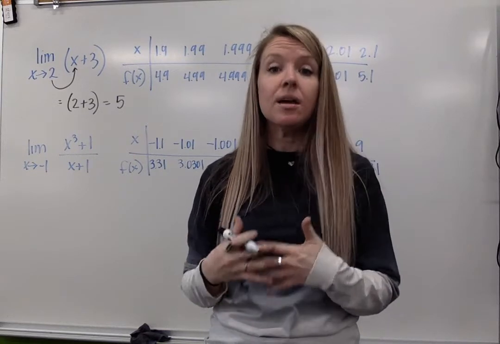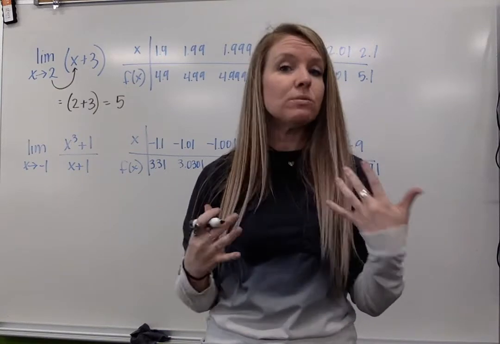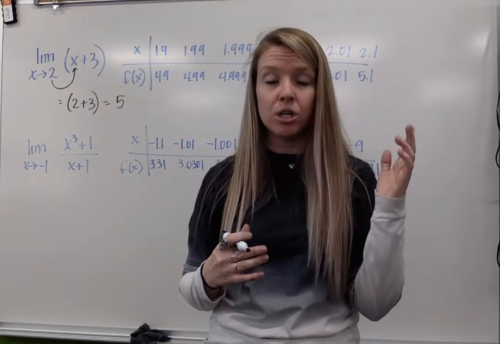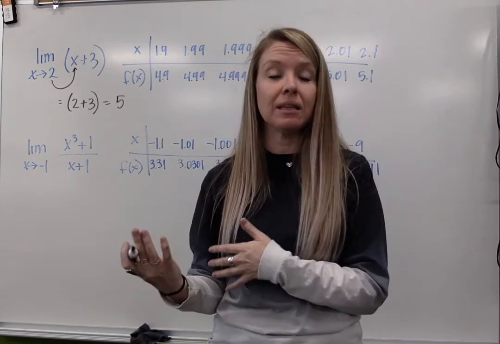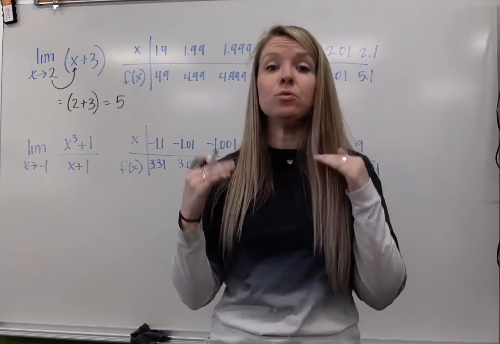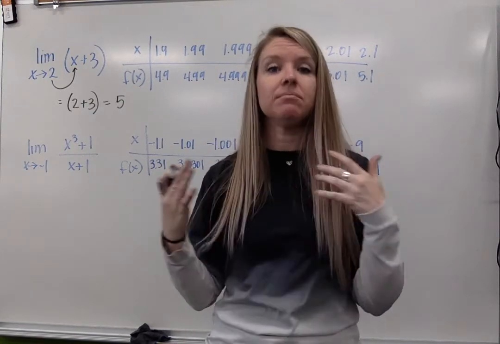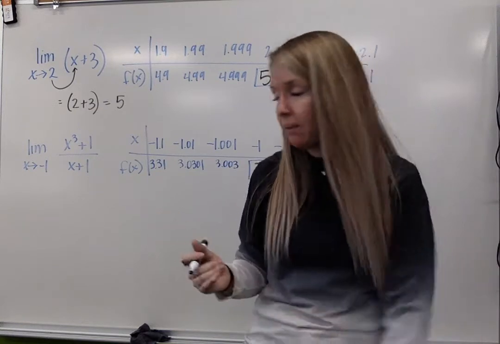That works because x plus 3 is a linear function. It has no discontinuities, no asymptotes, so simply plugging in 2 is going to tell me my limit value. Okay? Our y value is equal to our limit in that example. By plugging in 2, I'm able to evaluate my limit.